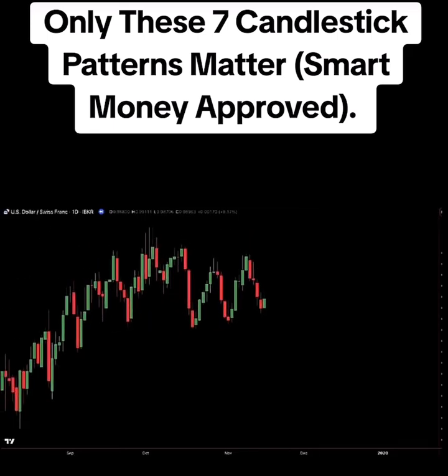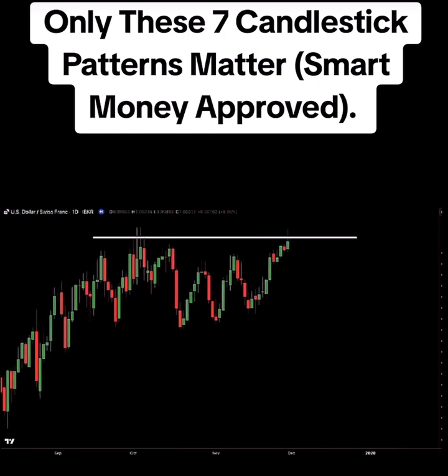Look at another chart. The market pushed up, hit this level and reversed, creating a key resistance zone. Price pulls back again, and as it approaches that level, a fakey pattern forms. This is where smart money sets the trap. We see an inside bar, signaling indecision, and then a breakout above it, which tricks buyers into thinking the market is ready to break higher.